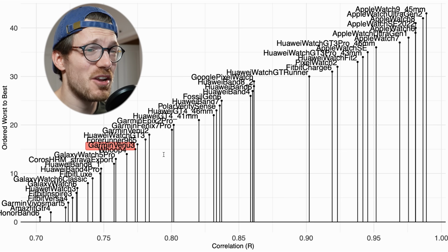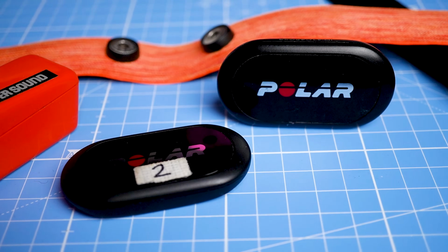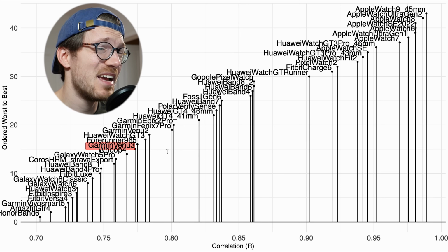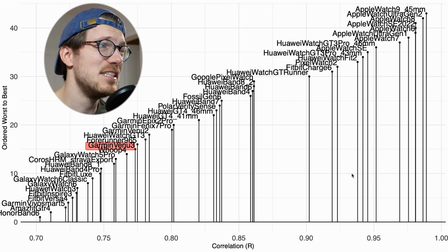Generally, if you want to track your heart rate during weightlifting, I would really recommend using an ECG chest strap. This is just the most reliable way of measuring your heart rate, and especially for weightlifting, this is very important. If you really don't want to use an ECG chest strap, select one of the watches with a correlation of 0.95 or potentially 0.9 or higher, and these might be good enough.